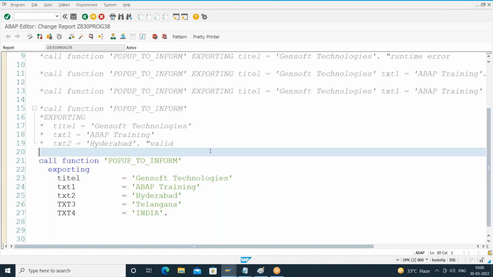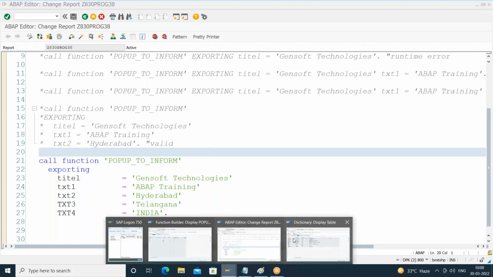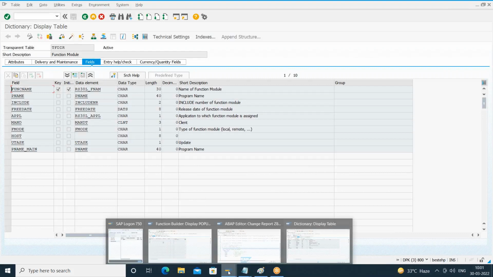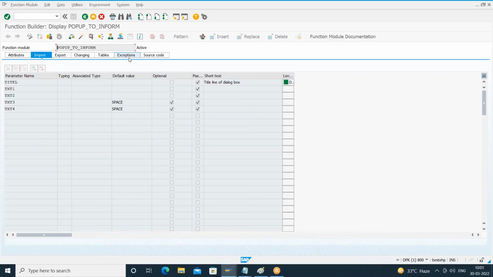In the next 1 to 2 hours, we'll see the other tabs also, like export, changing, tables, exceptions. Throughout the course, in different topics, we'll be coming across different function modules. The concept will remain what? Same.